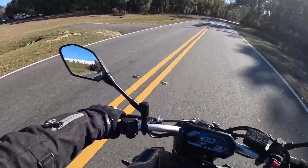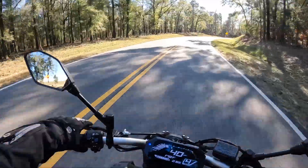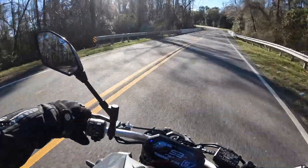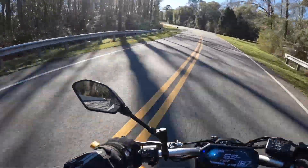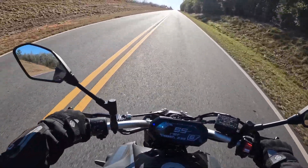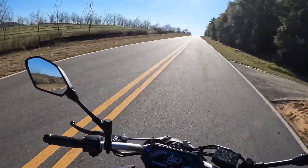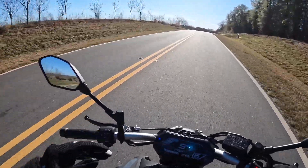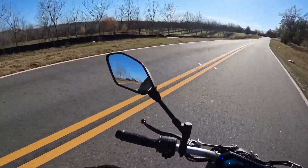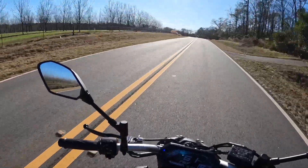Everybody out there saying 'that's a newbie bike, that's a beginner bike' — nope, I respectfully disagree. I'd venture to say that people saying that might not have ever ridden this bike. Because when you grab a hold of that throttle, it's gonna throw you back, man. You gotta be ready for it. What a beautiful middle Georgia day — it's about 54-55 degrees, bright and sunny. It is a perfect day to go riding.